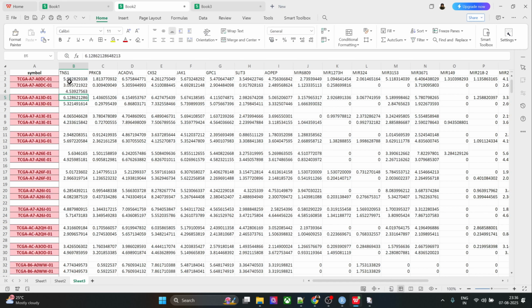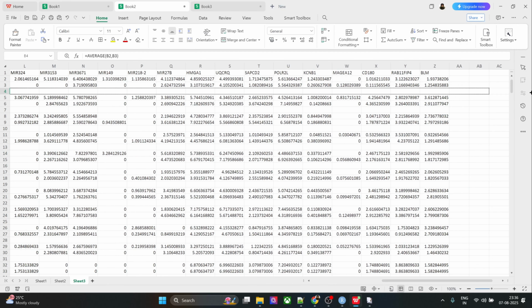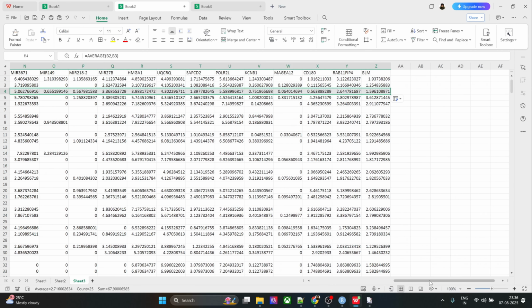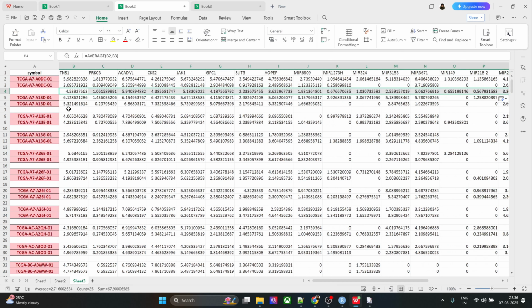Yeah. So this is 5.9 and 3.9. So the sum is 8.9. So the average will be around this one. Yeah, it will be the same. So you have to drag here until the last file. So you can do the same with all of these files. So let's take some time. I will finish this one and I will show you what happened next.